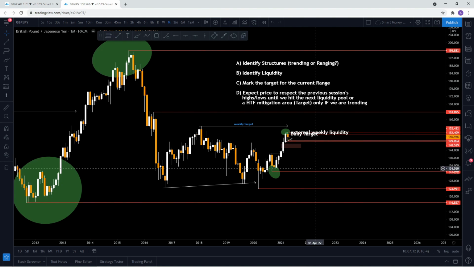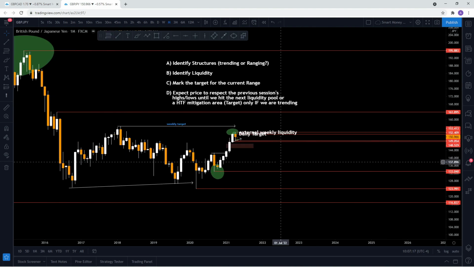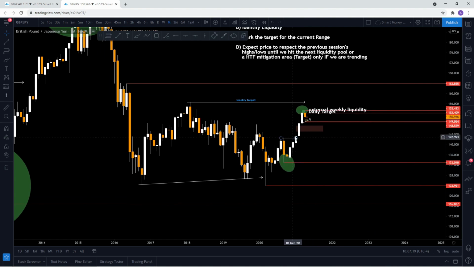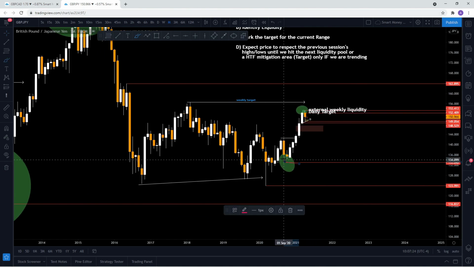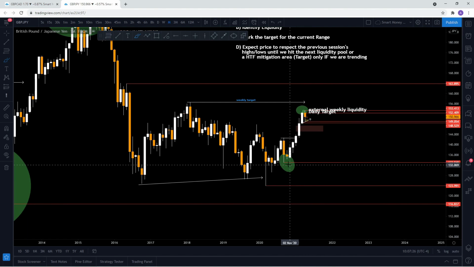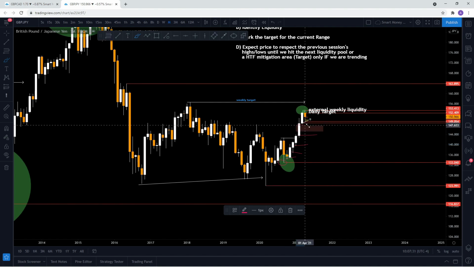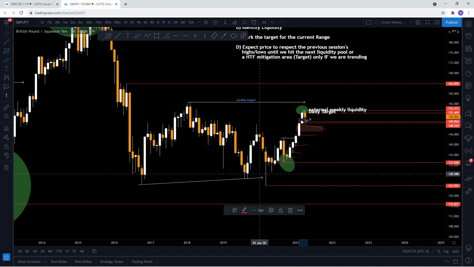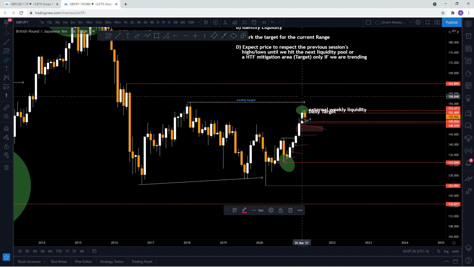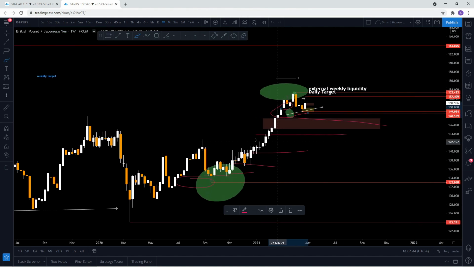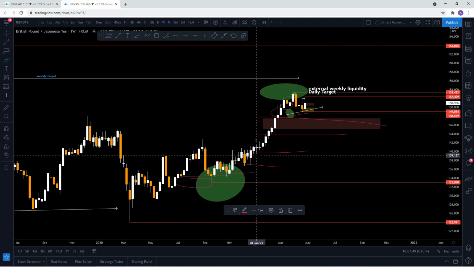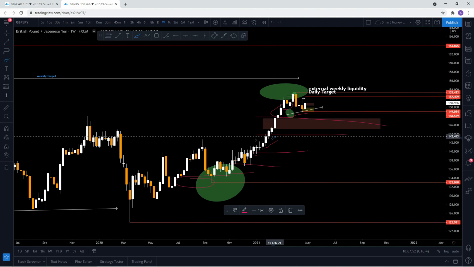What I'm trying to say here is that if we look at this chart here, we can notice on the monthly chart that when price is pushing higher here, what is going on with the lows? This low, which was the origin of this entire move, was respected. The next low was respected, and the next, and now respected as well. We can see that now that price is on a bullish move, the lows are getting respected over and over again. The same happens on the weekly chart. If we look at the weekly, we can see that whenever price is ready to push higher, the lows are going to be respected over and over again, as you can see on this trend.